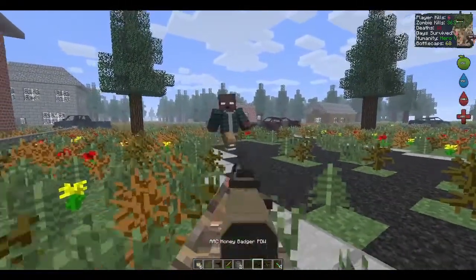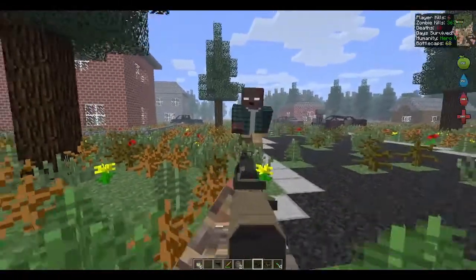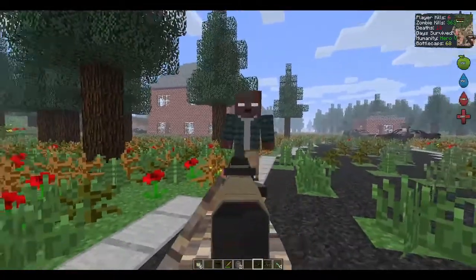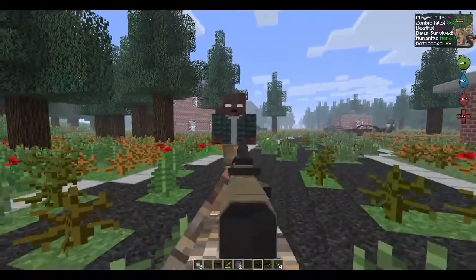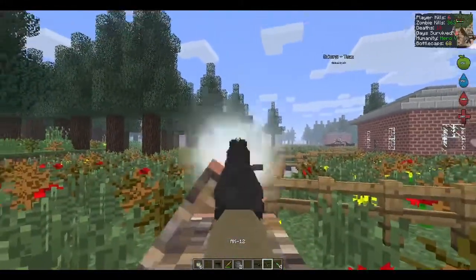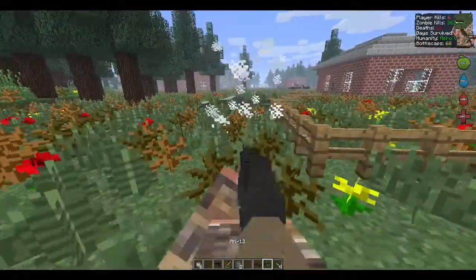Oh, here we go. Okay. Sorry, quick distraction here. You may remember I was talking about how there are giant zombies on here that are the size of an iron golem. So this is one. So I'm going to use the honey badger. Oh, I've run out of ammo for the honey badger. AK-12. Okay, we got him. Wonderful.